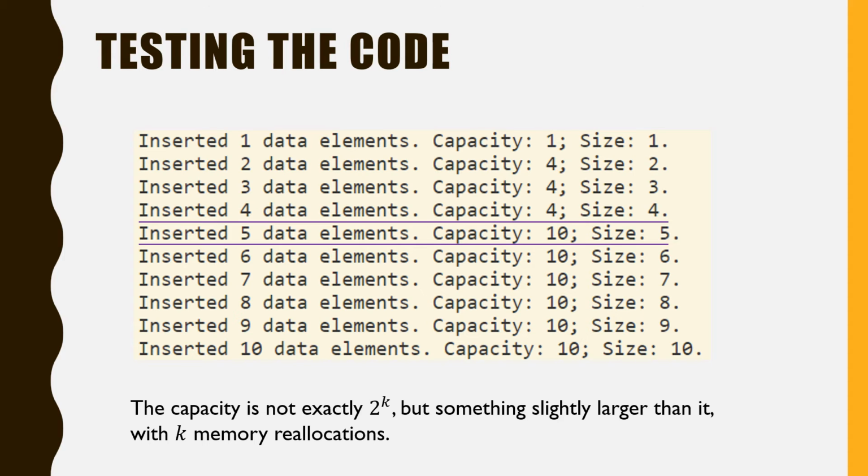For example, when we insert the fifth element, the existing capacity and size of the array are both 4. As we are inserting a new element, we will try to resize the array to 5. In this case, the new capacity, which is expected to be twice as the requested size, is set to 10.